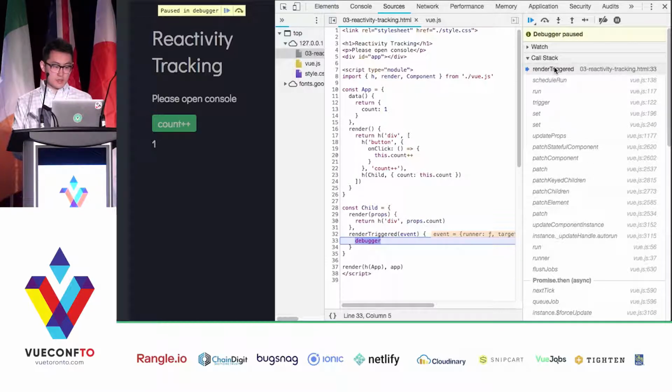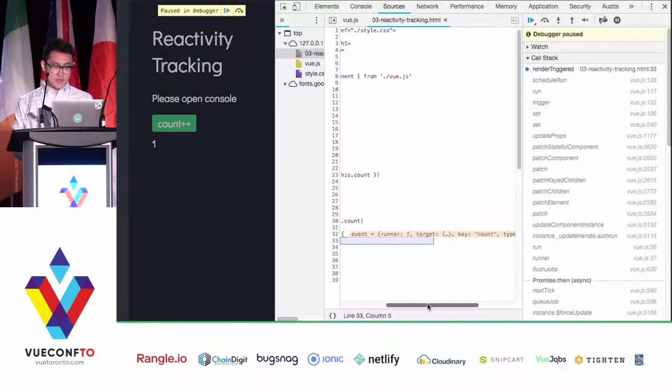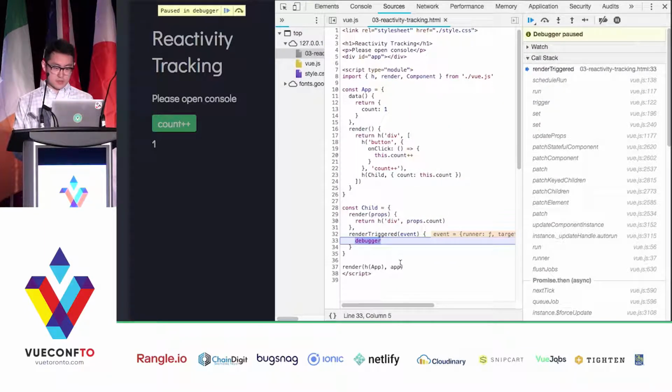You can directly go to the line that is causing your state to be changing. So now you don't need to do any guessing. It shows exactly where this component was triggered to be re-rendered. So this helps you understand what's going on in your app, and it's super simple to use.